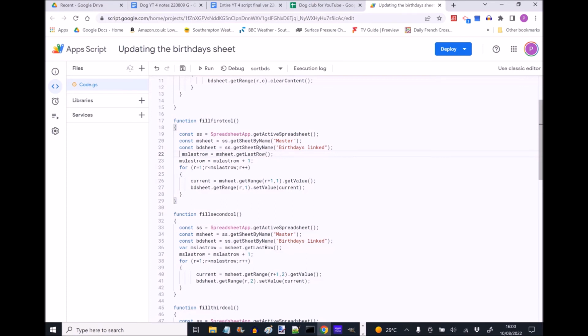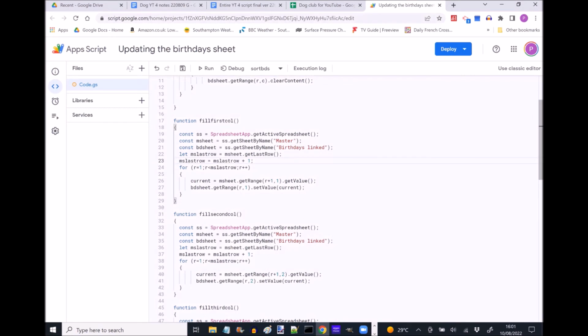I had accidentally put in var, whereas it's much better programming practice to use let. So let's alter those. Now the other thing is this, that I have now realised, I was thinking of this at the time, but I got it wrong. I've increased getLastRow by 1, but then I realised I've actually done that again here. So I've increased it by 1 twice. Now that actually is wrong. We don't need to increase it by 1 there and there. Because we've increased it by 1 in the loop, we don't need to increase it by 1 outside the loop.